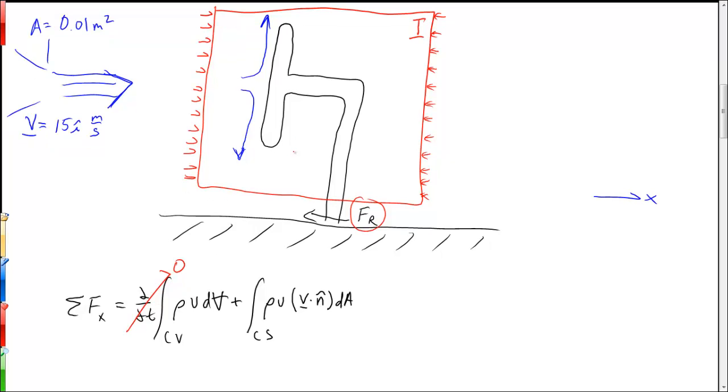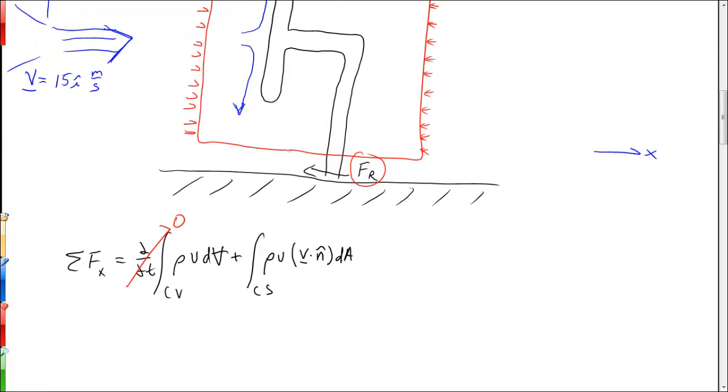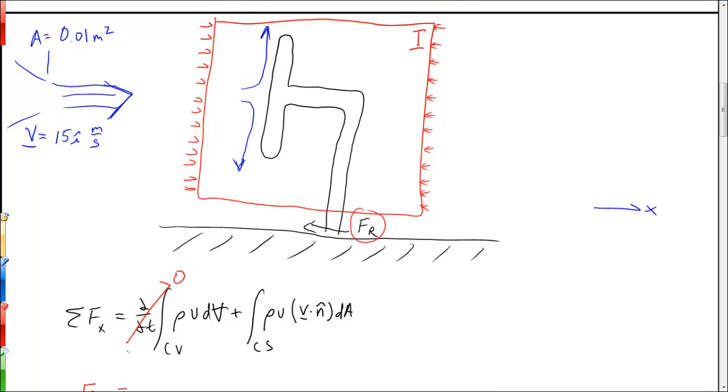So with that said, we can start writing down our terms here. The sum of the forces in the x direction, we have Fr, but I've drawn it to the left here, so that's minus Fr. And that's going to be equal to the integral over the control surface of this term here. So we have three places where water is crossing the boundary. We have the jet as it enters here, we have the water coming down as it leaves here, and we have the water going out the top as it leaves here as well.